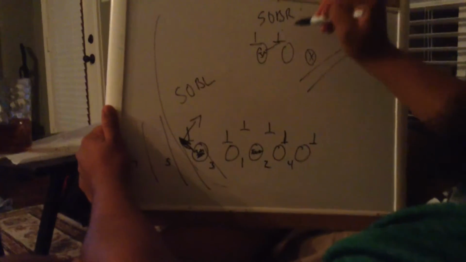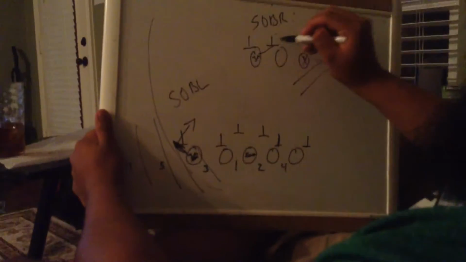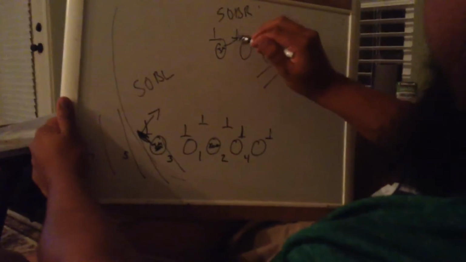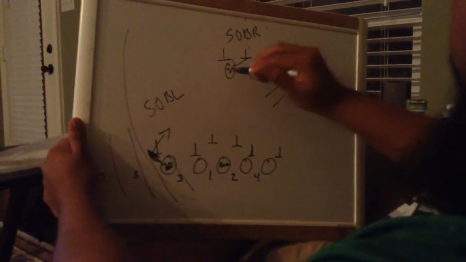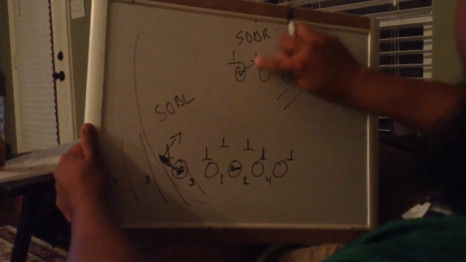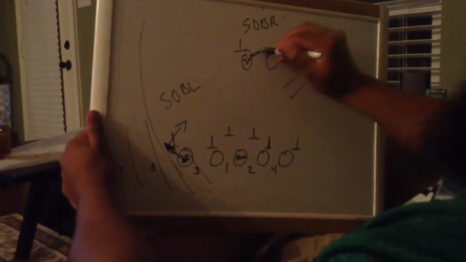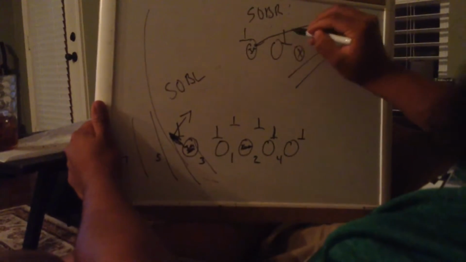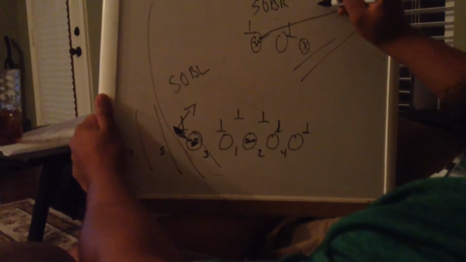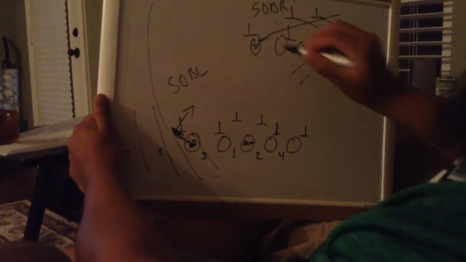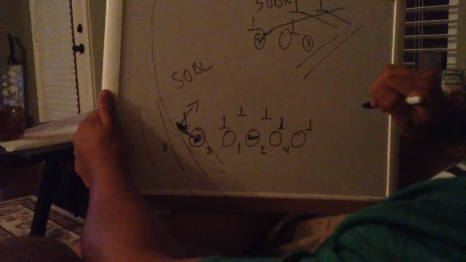Shootout block right. You're going to get the guy in the gap of the play side. This is the play side. This is the gap that's going to your play side. There's a guy there. If this guy is not here, let's say he's here, you're going to take an angle across his rear end and go find me a linebacker that's going to be coming with the play this way. You find them, you hit them, okay?